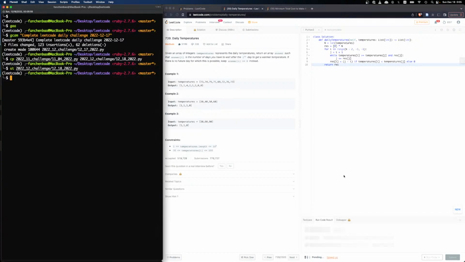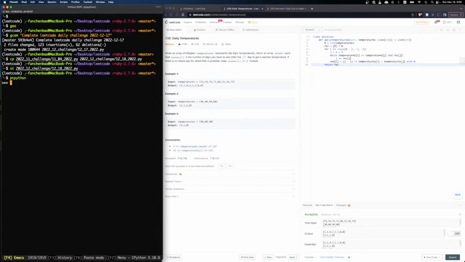Well, we can run test cases as well. Oh, I like this test case. Easy to do. How many? Still 100. 30 to 100. Ah, that's Fahrenheit.